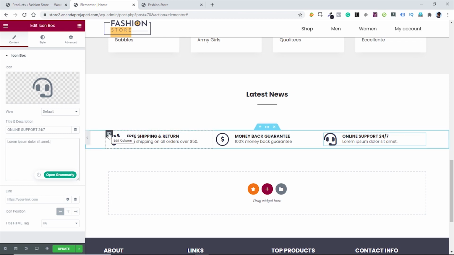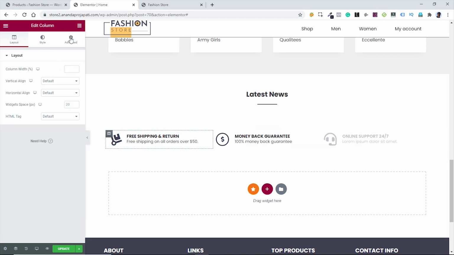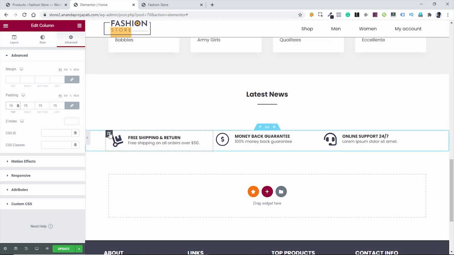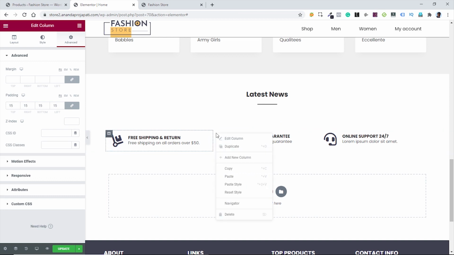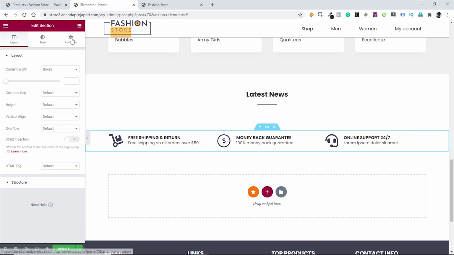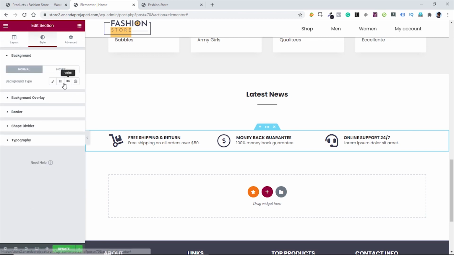Now for this row, let's click over here. I will add some padding. This is 15 pixel. Let's copy this. I will do the same for this one. Just paste the style. And for the section, let's click over here. We'll add a background color.